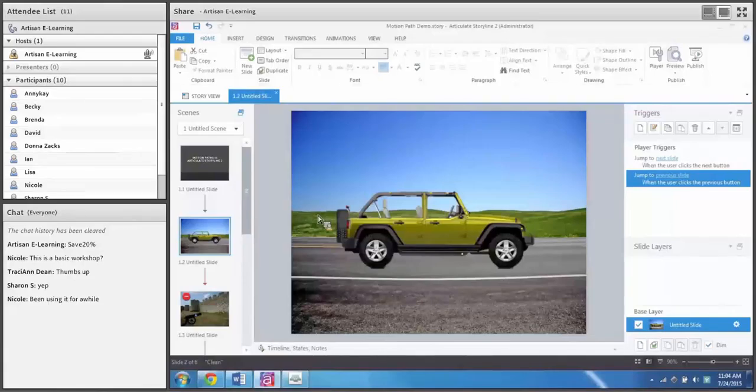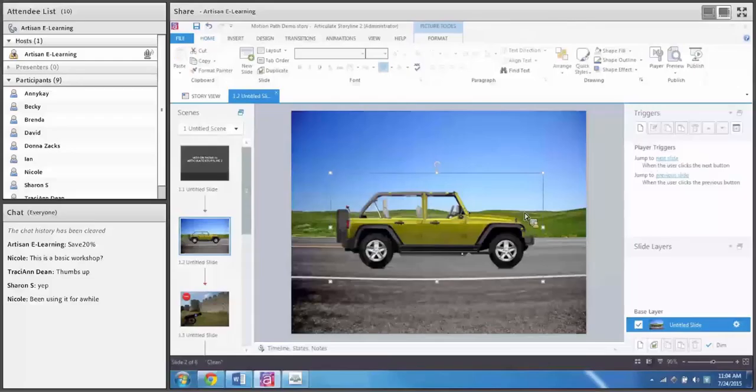So, this past week actually, I got a Jeep. I just bought a Jeep, and I wanted an SUV that I can have fun with. So that's where this example came in. But motion paths in Storyline are really simple, and like I said, they work very closely to the way they work in PowerPoint. So if you already know how to do a motion path in PowerPoint, you're going to know how to do it for the most part in Storyline. So let me just start by showing how to do a basic motion path, and then I'm just going to build onto it and show you all of the different things that you can do with motion paths in Storyline.